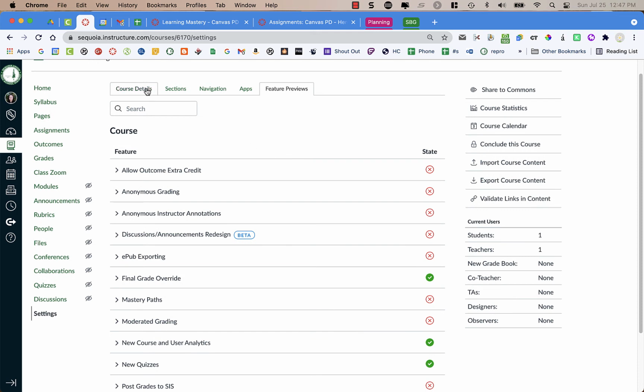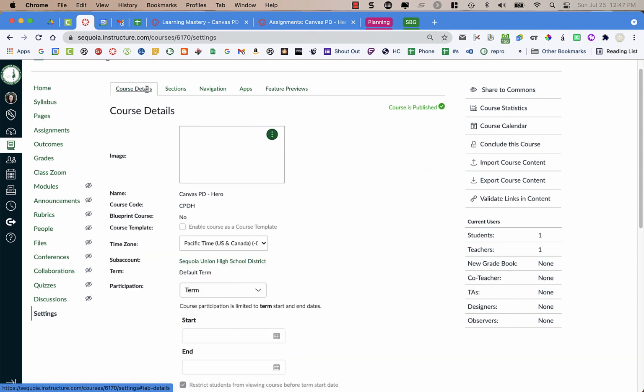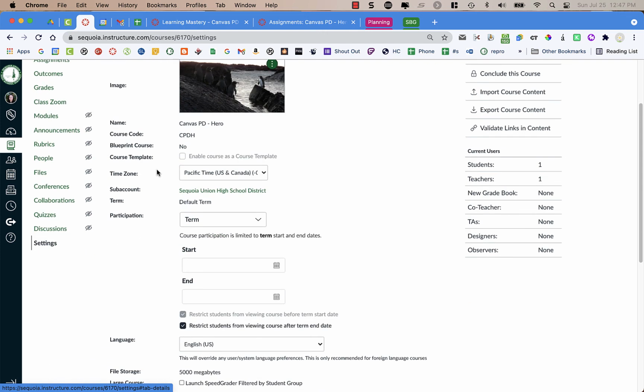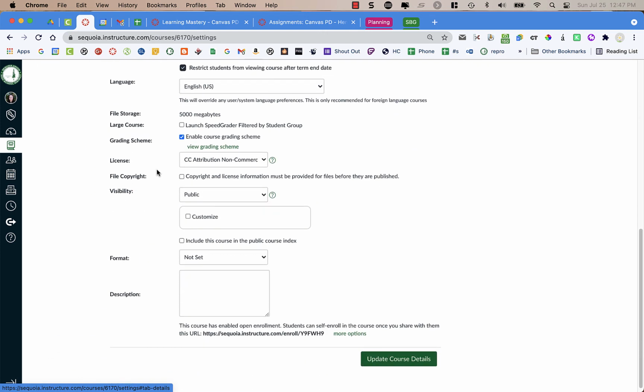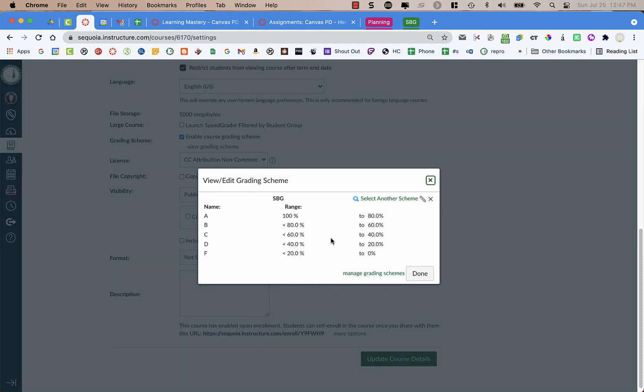The second thing that you will want to do is go over to Course Details. In your settings for Course Details, you are going to want to change your course grading scheme. Now, you don't want to use your traditional grading scheme where A's are 90 to 100%, B's are 80 to 90, etc. Because if a 3 out of 4 is mastered, 3 out of 4 is 75%, that would mean on the traditional grading scale, a student who has mastered the standards is getting a C. So you're going to want to switch up your grading scheme.